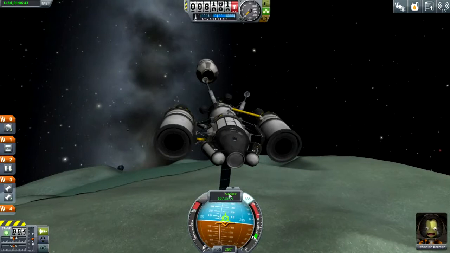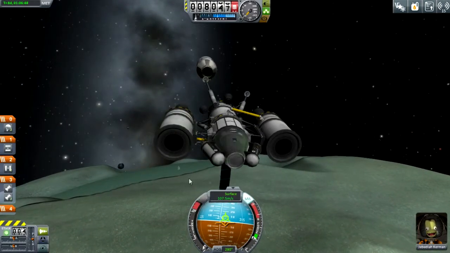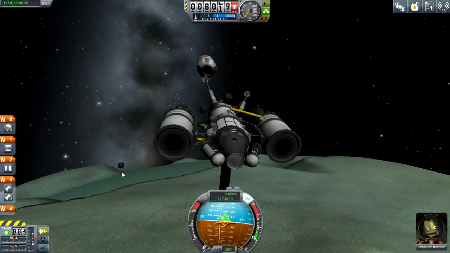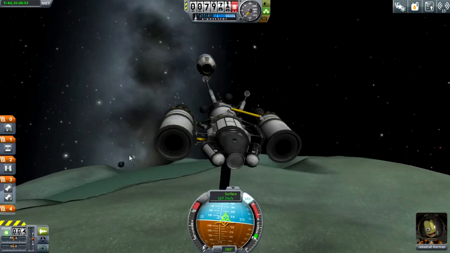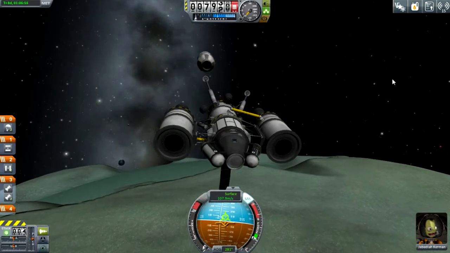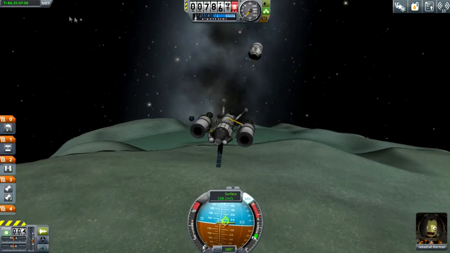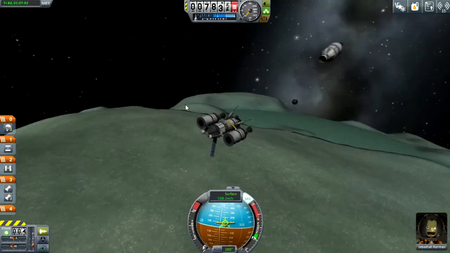Oh, look how beautiful that is. We're approaching our landing zone, and you can see Kerbin rising over the Minmus horizon here, and the Moon rising above that. Oh, that's just so beautiful. Okay, so we're okay. We're doing good. We're heading right for where we should be.